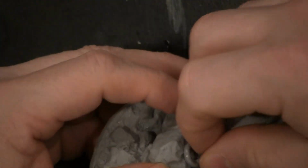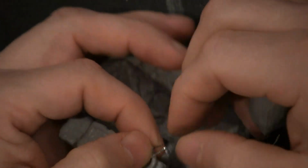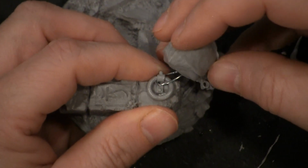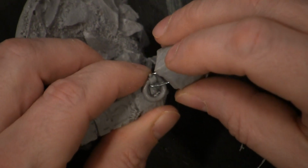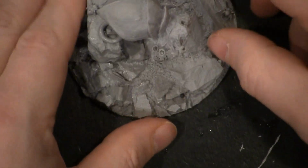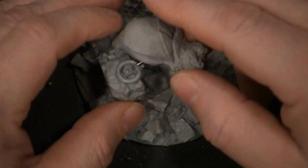Don't do what I just did. That was bad. I just broke the leg off, because I came up with this idea after the fact. And I want more meat for her to rest on. So I'm going to do that so that she can freestand a little bit more.